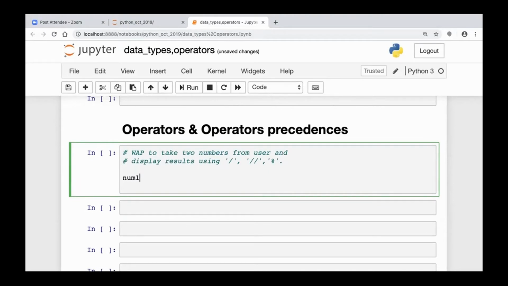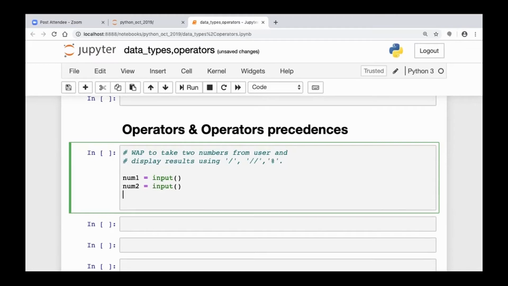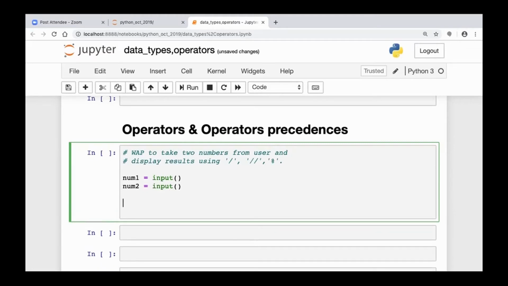Let's say you take number 1, we'll go step by step. Number 2. Then what is the task? Divide by single slash.